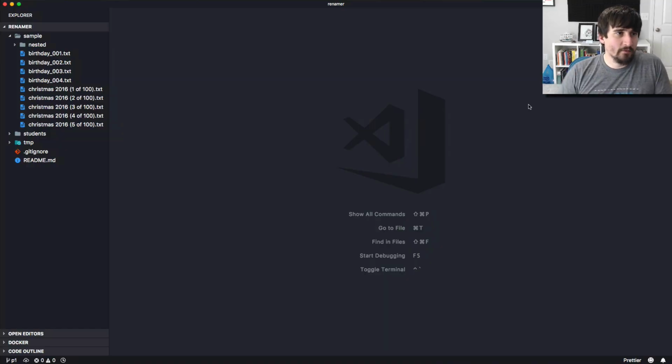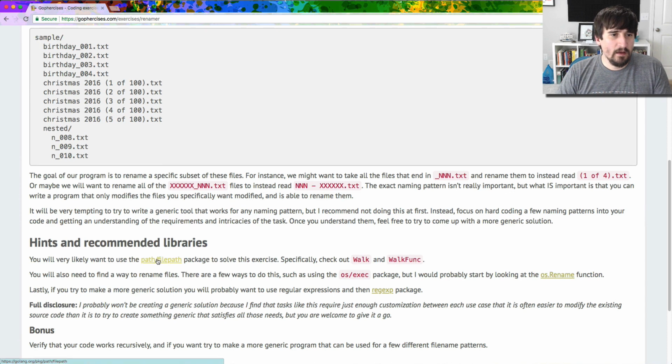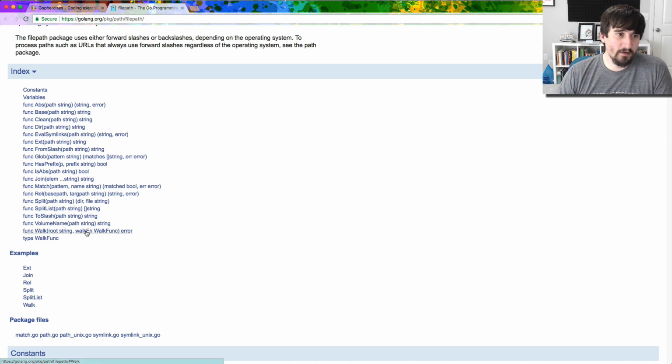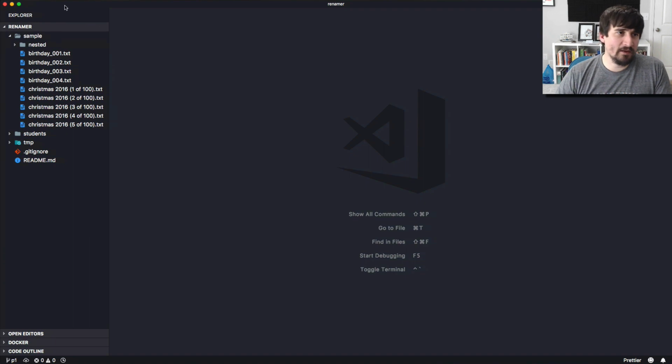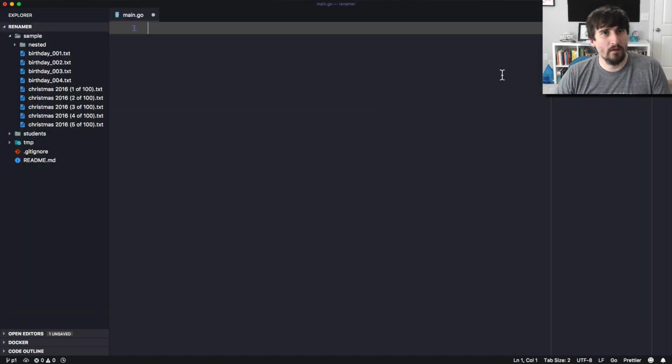So the first thing I want to do in this exercise is figure out how we're going to match file names. If I look at this filepath package and some of the stuff in it, I know there's going to be some way for me to get file names. So what I really want to focus on is, once I have that, what can I do to match these things? Because I think that's going to shape how the rest of my program works, and what sort of things I use. So I'm going to go to main.go and open up some main.go file.